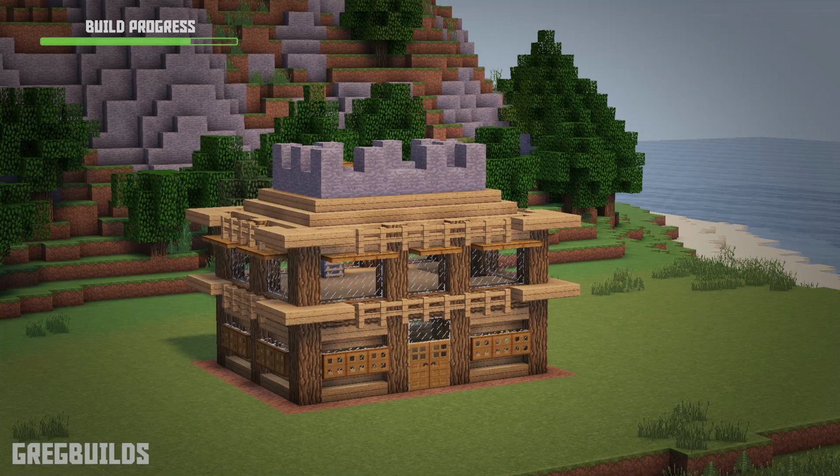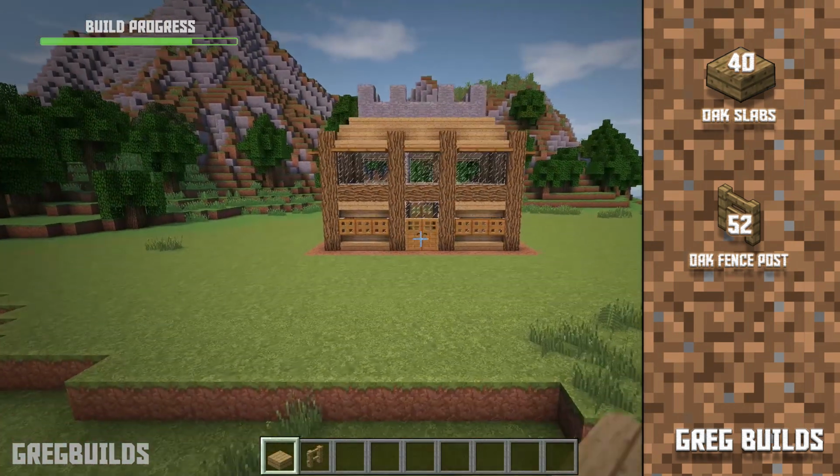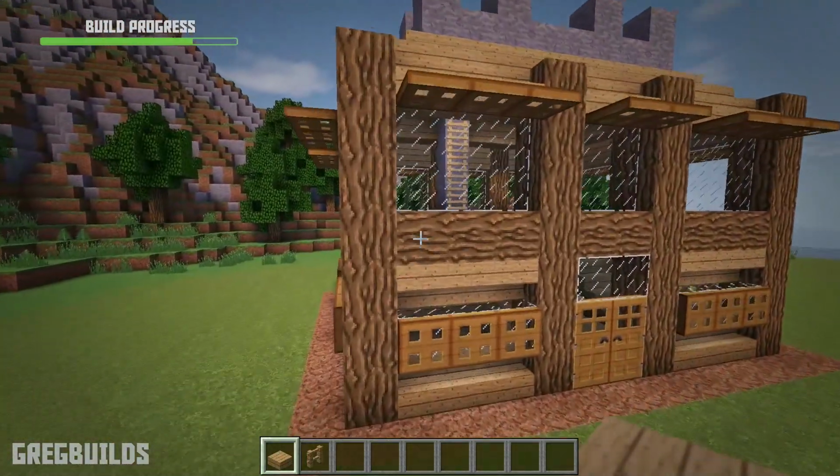Step 5. Next up is the trim and extra details. We'll need 40 oak slabs and 52 oak fence posts. Start by adding oak slabs to the top half of the 4th block up.